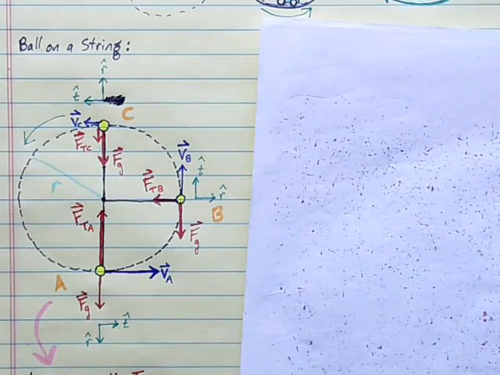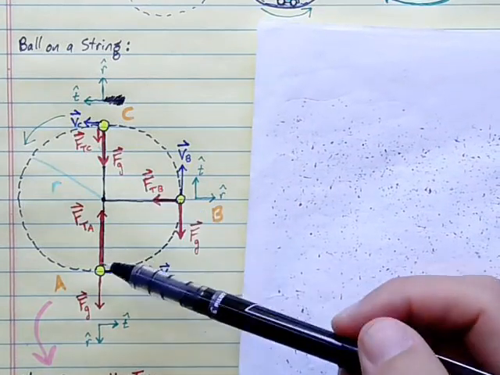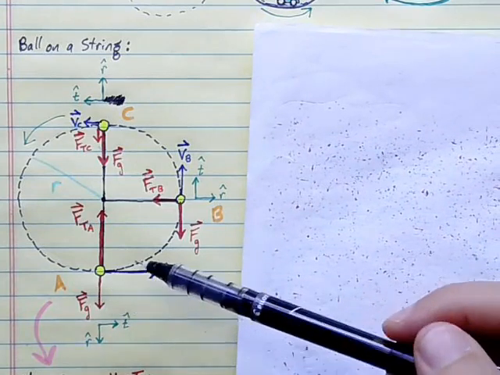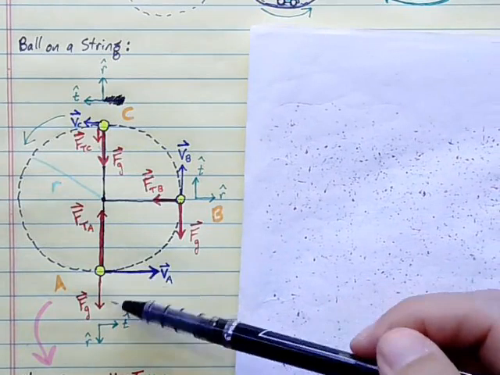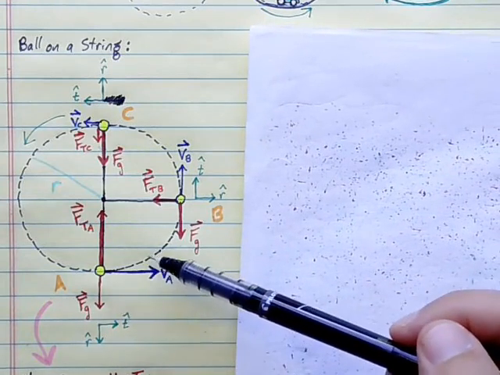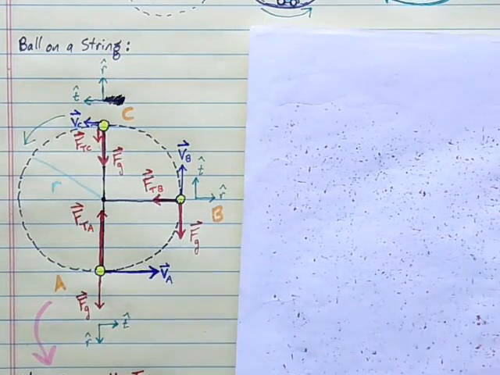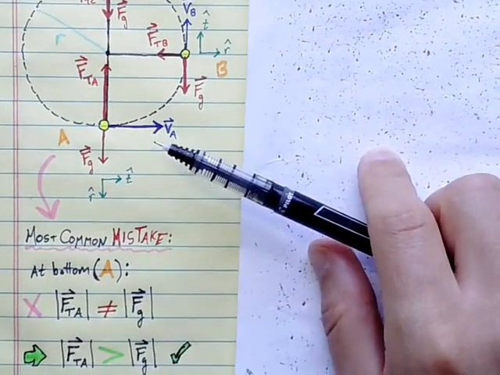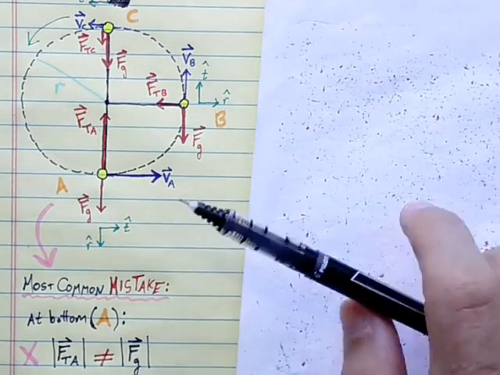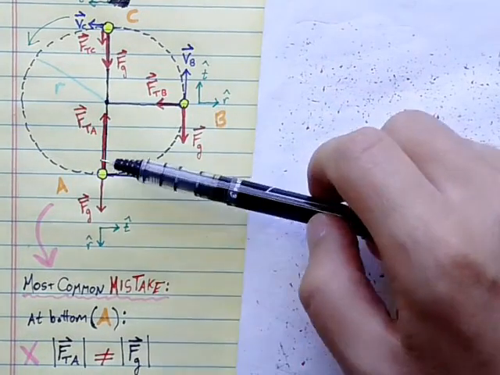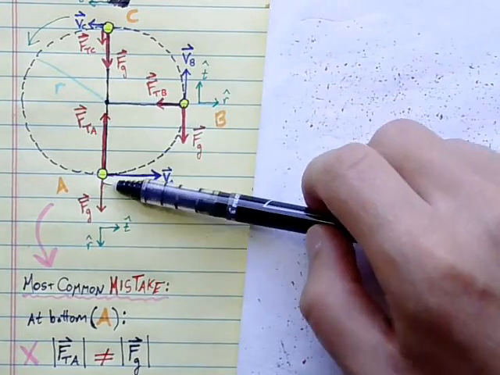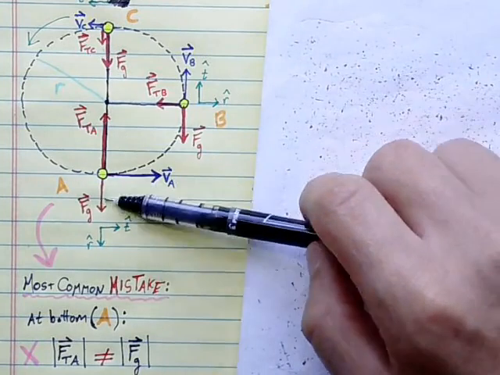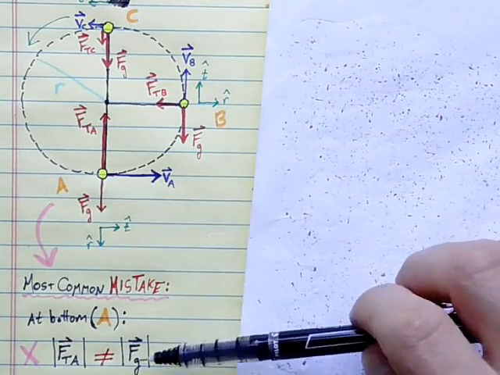Okay, now our actual free body diagrams. I've got those vectors drawn in red. So at the bottom, tension and gravity. And before we go any further, let's discuss the most common mistake that students tend to make when considering vertical circular motion. It happens here at the bottom, the lowest point. Our most common mistake is to assume at the bottom that the upward force of tension and the downward force of gravity are balanced, to assume that these two are equal at the bottom. That is incorrect. That cannot be the case.